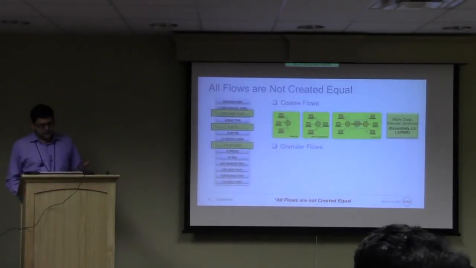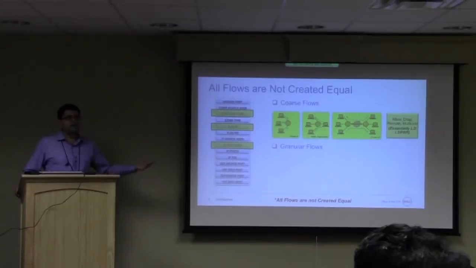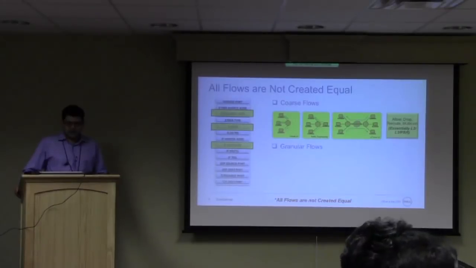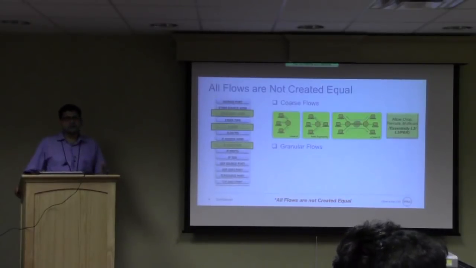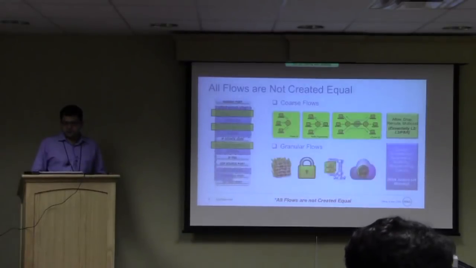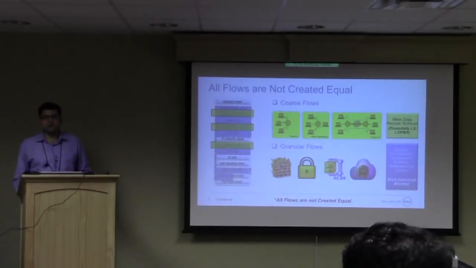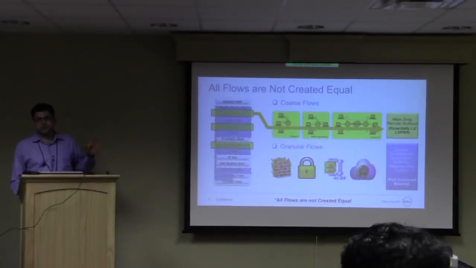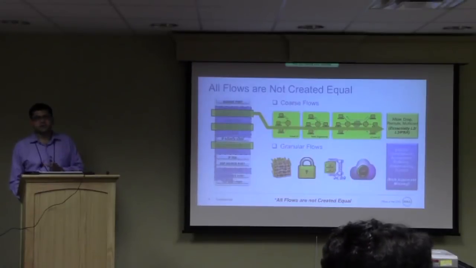These are the resources that you have on merchant silicon today: layer 2, layer 3, and some ACLs. With layer 2 and layer 3 you get the destination MAC address and destination IP address, but then you're doing a whole bunch of stuff with the ACLs. You may also want to do some granular processing, such as encryption and decryption. But most of the resources in merchant silicon are used for the fabric, for base switching, and that's where L2 and L3 get you.